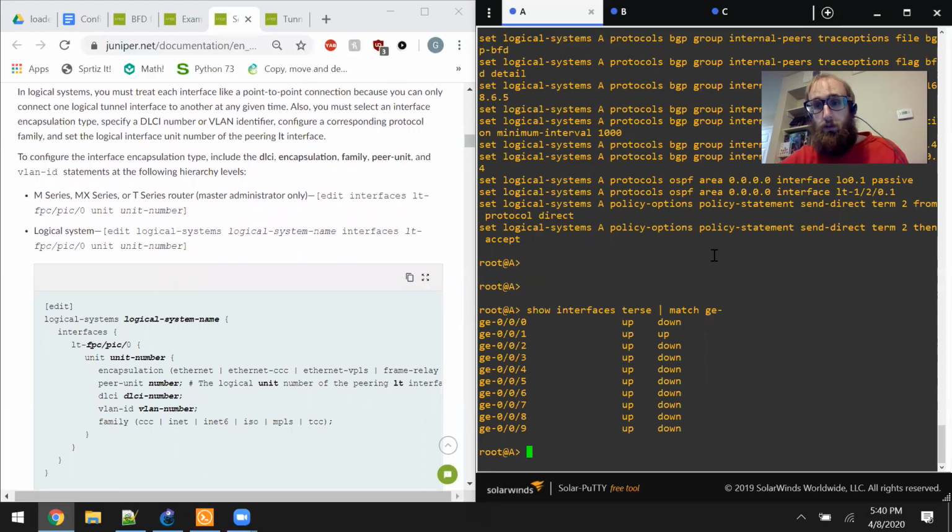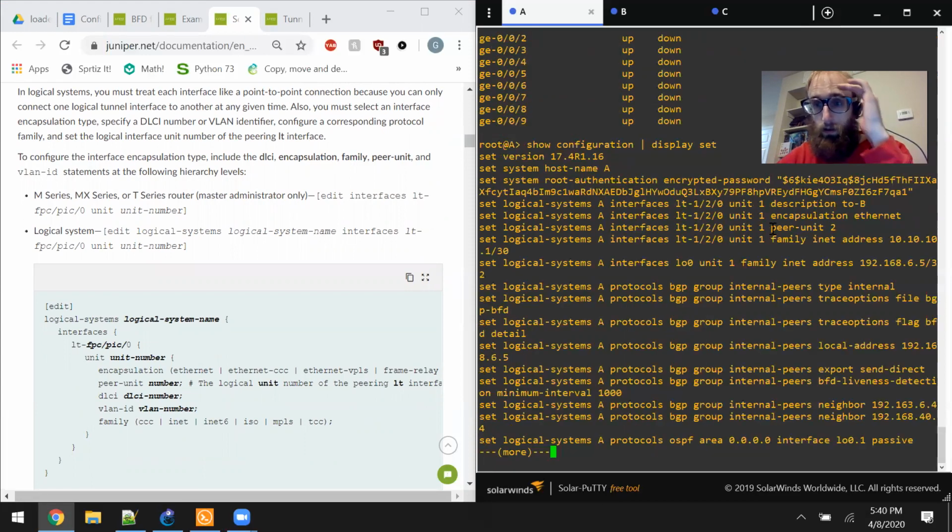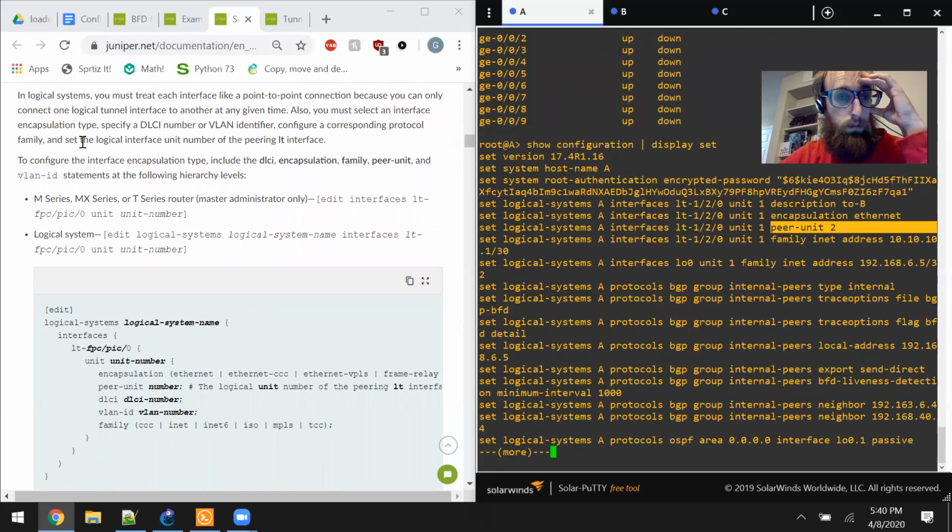And I believe we did a lot of that already. Let's take a look. So we definitely set the peer units. It's going to be logical unit 2. We configured family inet and then put an address on it.